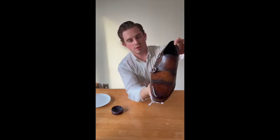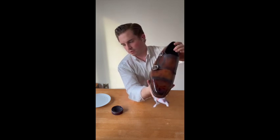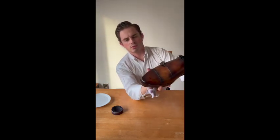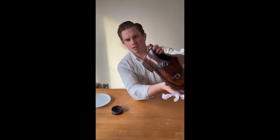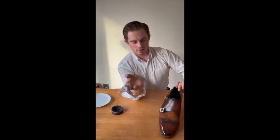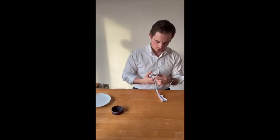This shoe down, let those solvents evaporate a little bit and move on to the next one, making sure we're keeping the shine even. But yeah, we're getting a nice strong base. This should be a beautiful shine by the time we're finished. You can kind of see how that heel is coming along. So I'm gonna set that aside, let those solvents evaporate off just a bit and start the other shoe.